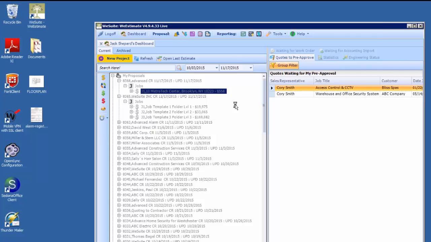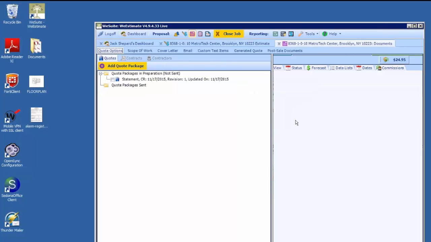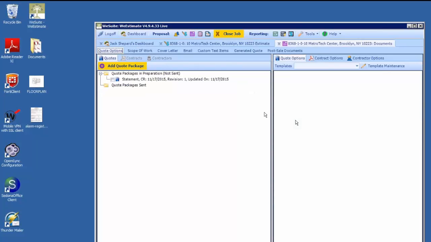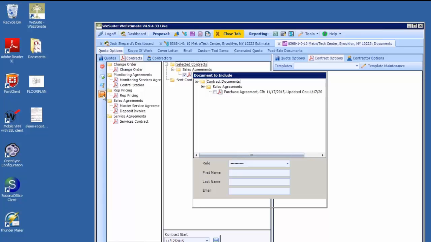So I'm going to just go straight to the document screen, and I'm ready to sell this package. So I'm going to click on my quote package. I'm going to go to my contracts tab. I'm going to find the contract that I'd like to send, and again, select send for electronic signature. So here I'm going to select my purchase agreement. Now I could, if I wanted to, send multiple documents at the same time. That's great for those of you that are maybe having to send monitoring agreements and a credit card authorization form, maybe a tech spec sheet. All the documents that need to be signed can be sent together in a packet.